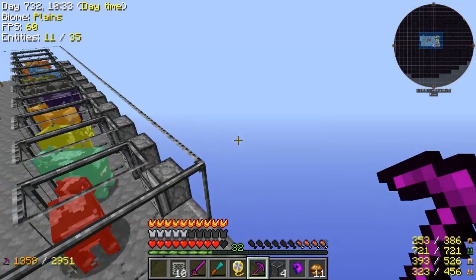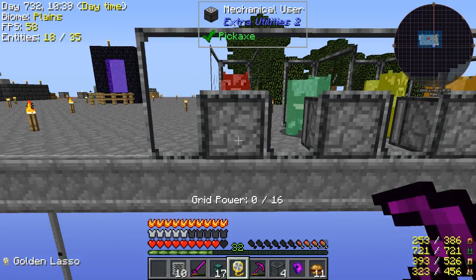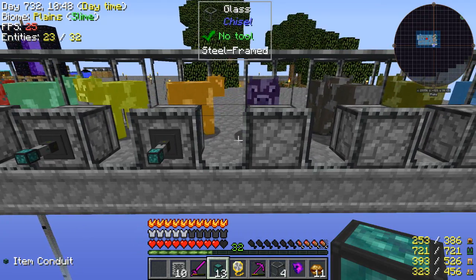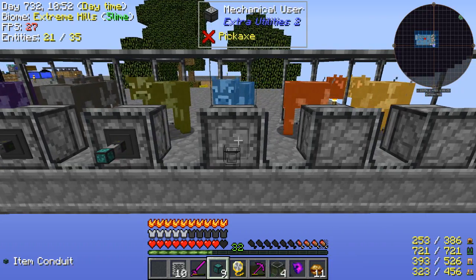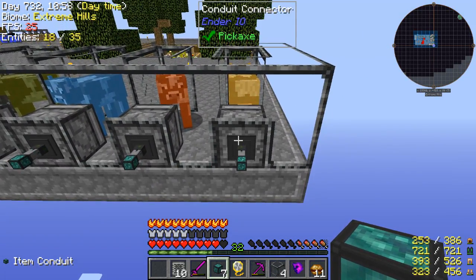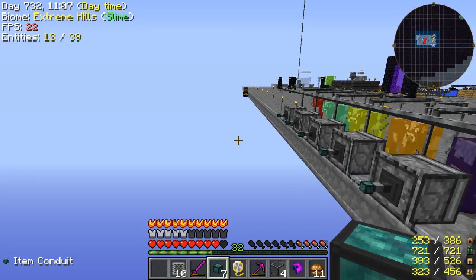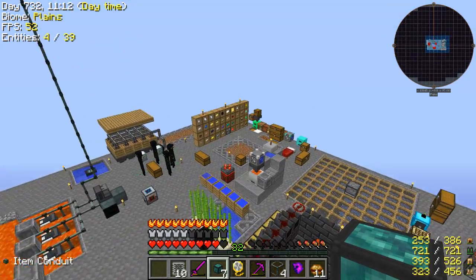Perfect. Okay, so we're doing this pretty much just how we set up the last one. It is literally one cable going straight into the tank. Like so. There we go. Done. Okay, and we're going to place one bucket. We're going to need 10 buckets, actually. So let's go and grab 10 buckets and make all these.